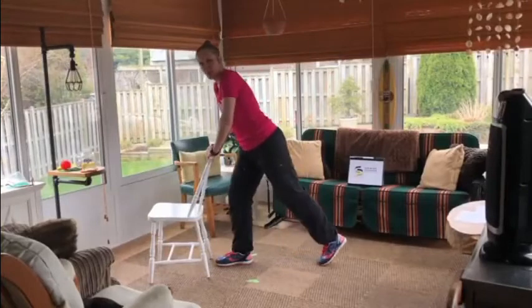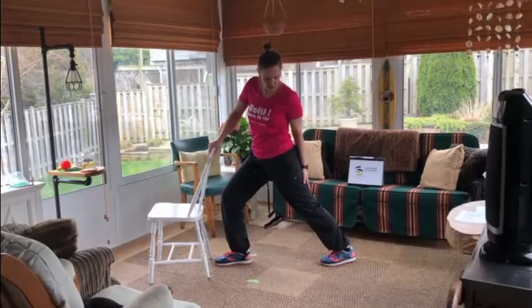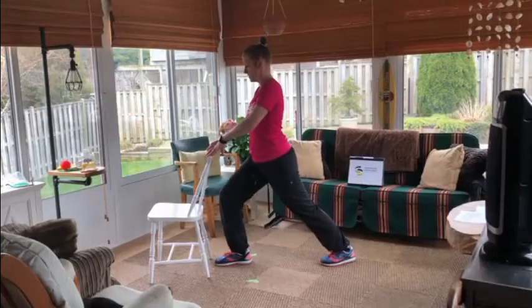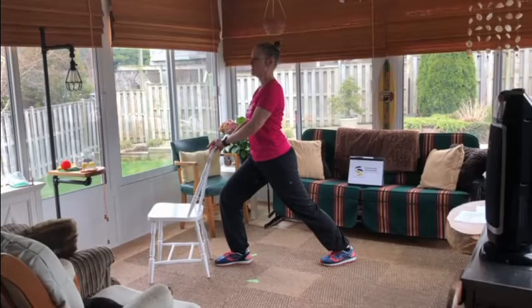My right foot's going to go ahead and my left foot's behind. I'm going to bend my front knee, but my back leg is staying straight and my heel is glued down to the floor. I'm putting pressure in through that front knee so I can feel that stretch back here. Bodies are upright, chins are level.